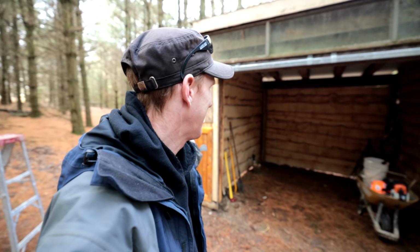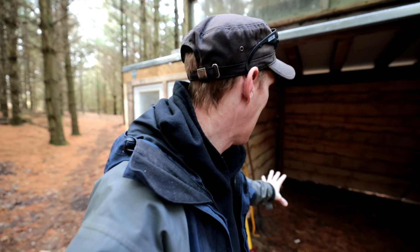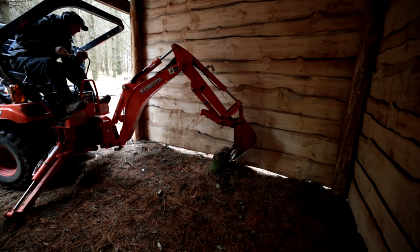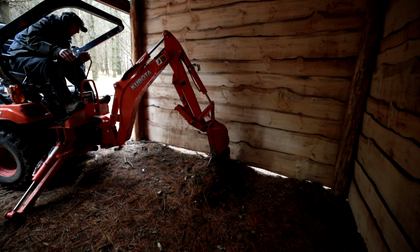As you can see, blank canvas. So I got a plan. I'm going to take the loader bucket on my little tractor and I'm going to level out the floor in the shed. And then I've got some waterproofing material over there, and I've got my insulated panels over there. Ideally, this is going to go quickly, seamlessly, perfect. All those other buzzwords. Let's clear this out a little bit and get started.